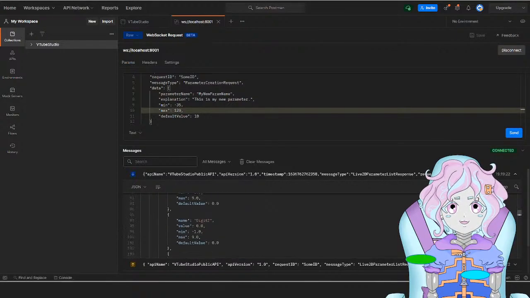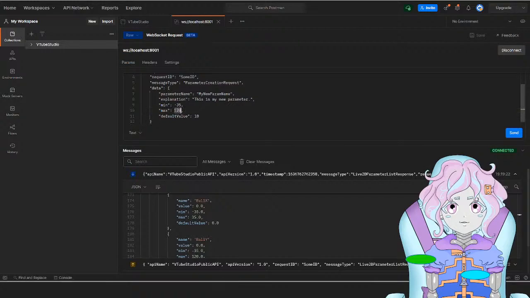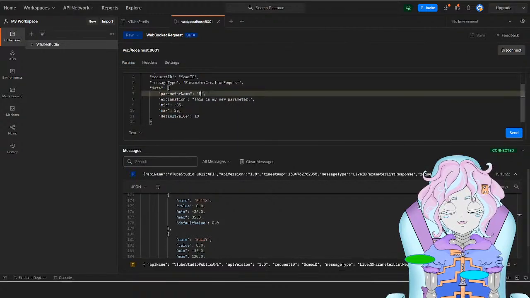Well, we can look at the actual values in here. That would be best.